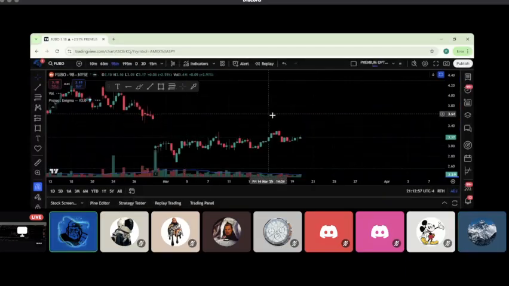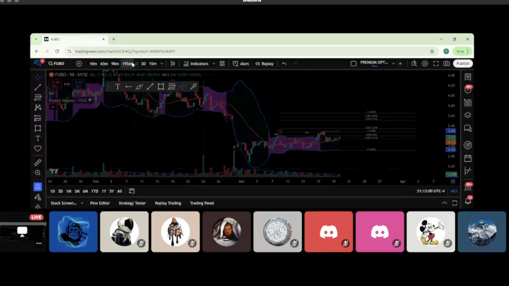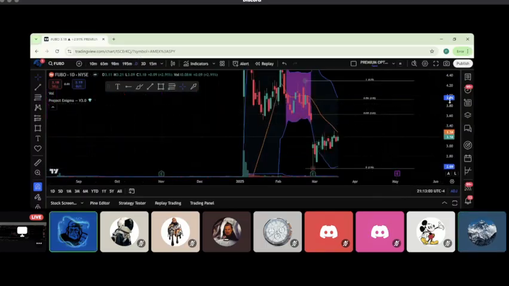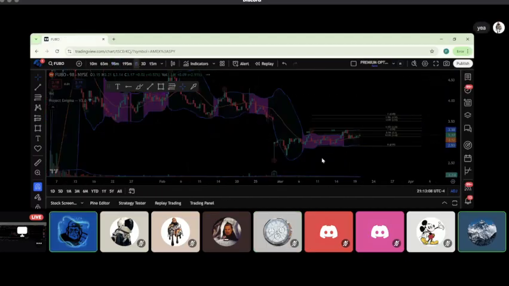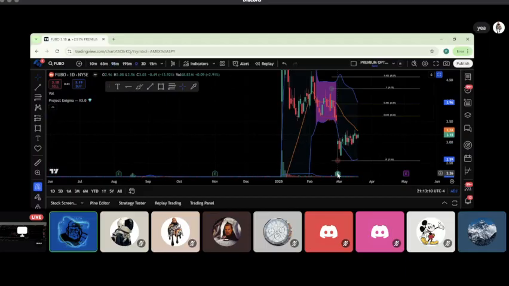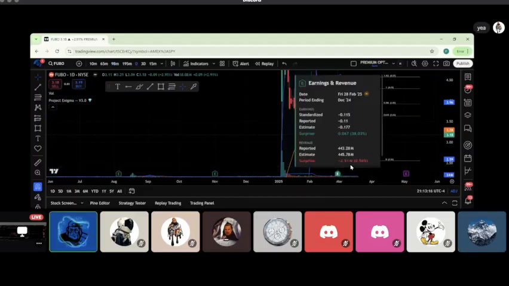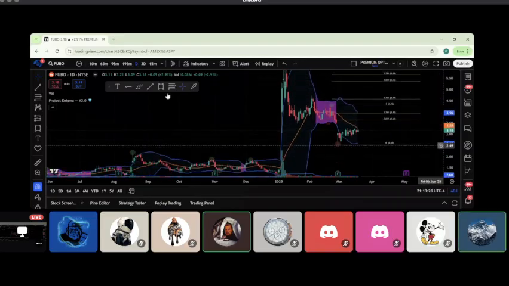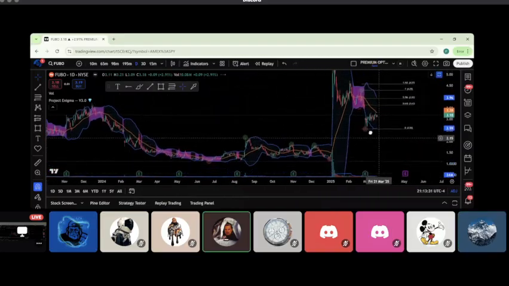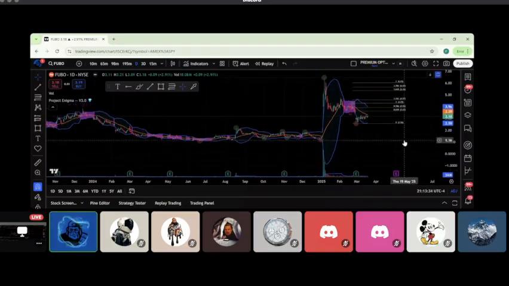Okay, FUBO. Is this the TV streaming? Yeah. How are they doing? Looks like they had a good earnings a while back, but it's still gapped down anyway. Is that just because the whole market was bad? Huge earnings, 38%. Why did it break down? Oh, because it's still negative. Probably. Well, they could have just given forward guidance based off the tariffs, and they probably revised it. Yeah, true. Well, looks like it's got this big old wedge going on here.